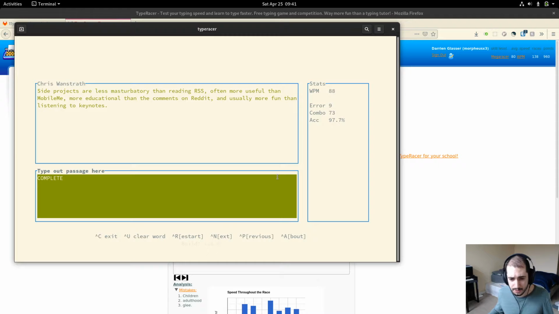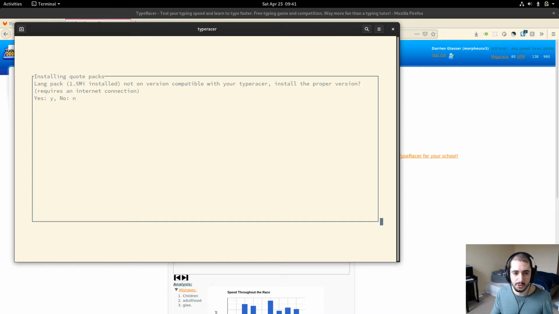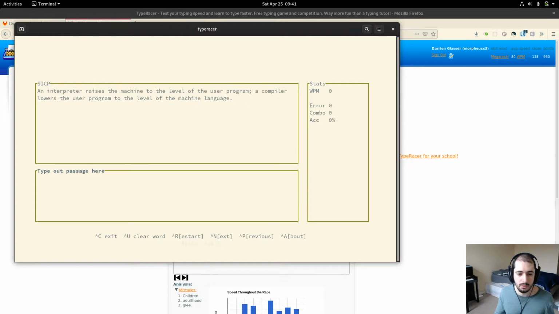Just a quick tour of the product, just so you can see how it looks on the outside first. I keep all my stuff in a directory called local share Typeracer, and it's all self-managed, so as a user, you don't have to worry about it. You jump into the game. It sets up the language packs, which are basically just a bunch of quotes, and then it gets you right in. You can exit, clear, you can do all sorts of stuff.